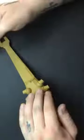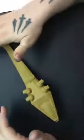Now we're going to apply parts of the stencils all around it, spray it one color, apply more stencil parts around it, spray it another color, and we'll see where it's at from there, because that might be enough. It depends on how complicated we want the pattern to be.